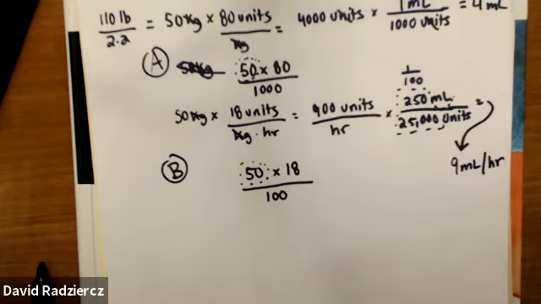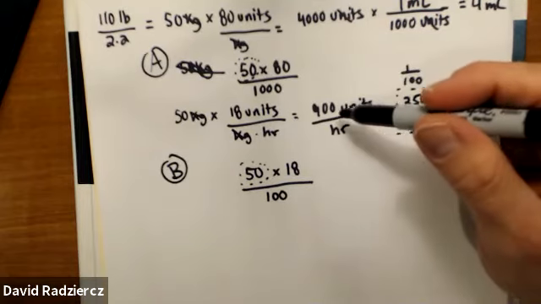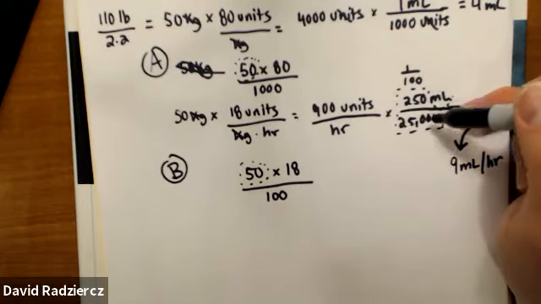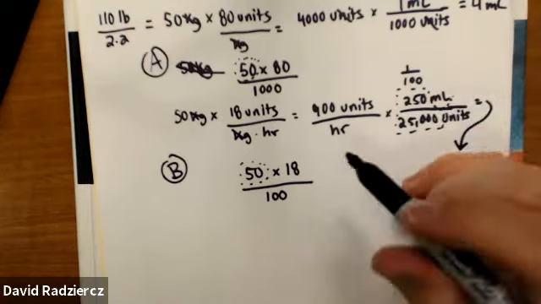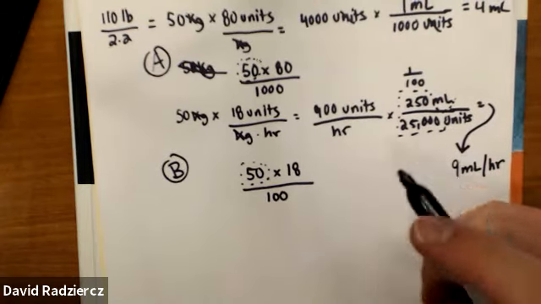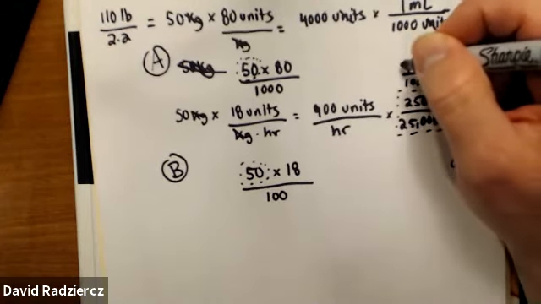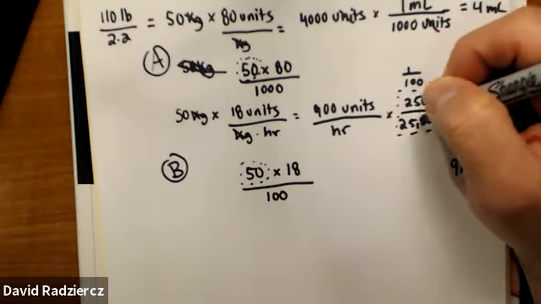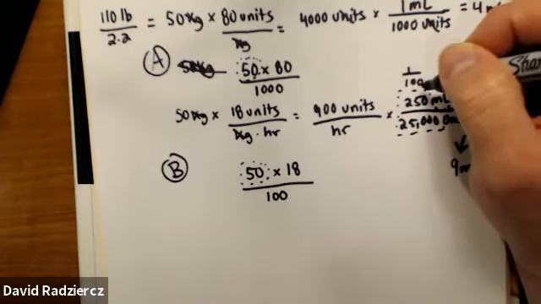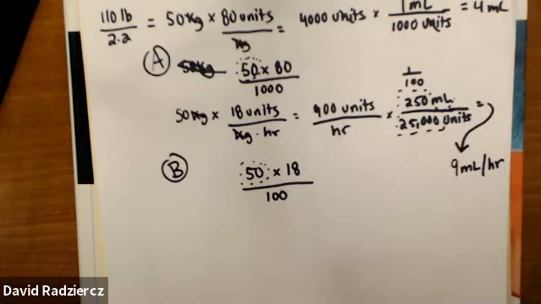Now for C, we look at the APTT. I'm sorry, how do you get 9 milliliters per hour? Did you change 250 milliliters dividing by 25,000 units? Oh, yeah. So all I did was I did 900 times 250. I thought it's 400. I'm sorry. I'm good. Thank you. Oh, you're welcome. Thanks for asking. Yeah. So I just told you, as an aside, 250 over 25,000 is the same thing as 1 over 100. So yeah, that's all.